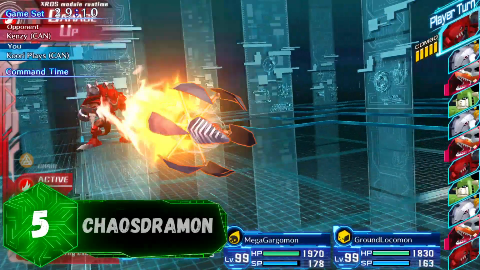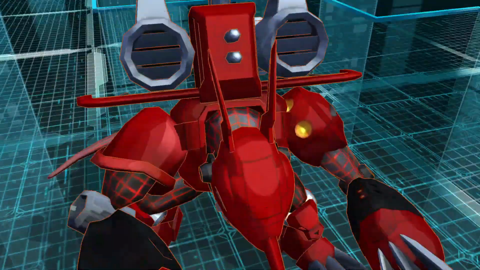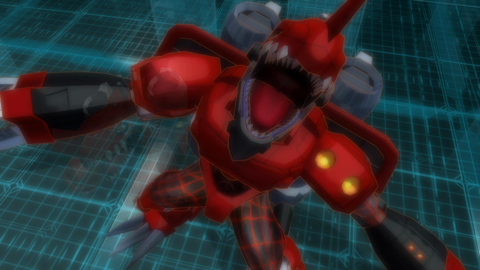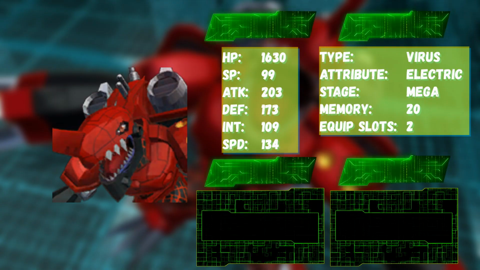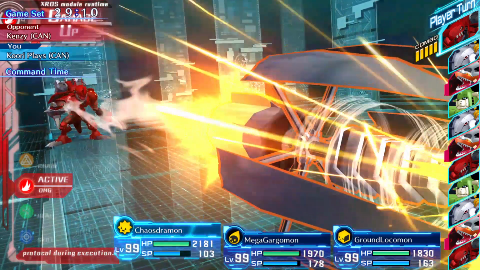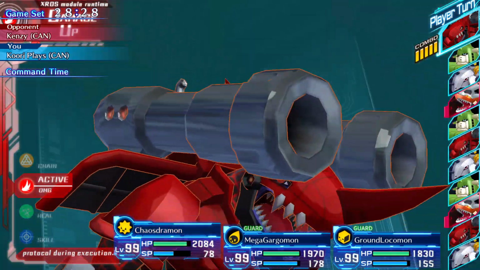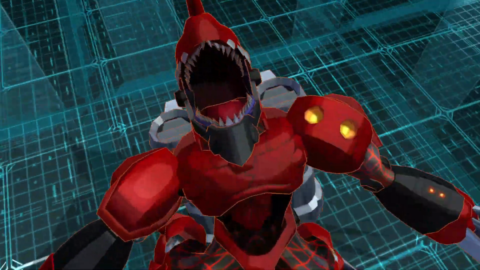Number 5. Chaosdramon. Chaosdramon is a foundational Digimon for hyper-aggressive team comps. He's one of a handful of Digimon with the Backwater Camp support skill, a passive ability that facilitates a high-risk, high-reward type of game plan. His 2 signature skills are versatile, excellent for either focused single-target damage or for a wide multi-target strike. Beware that both skills are rather costly, sometimes leaving Chaosdramon vulnerable. This just means he has a high skill ceiling to master. Get a handle on that, and you've got yourself an undeniable weapon of mass destruction.